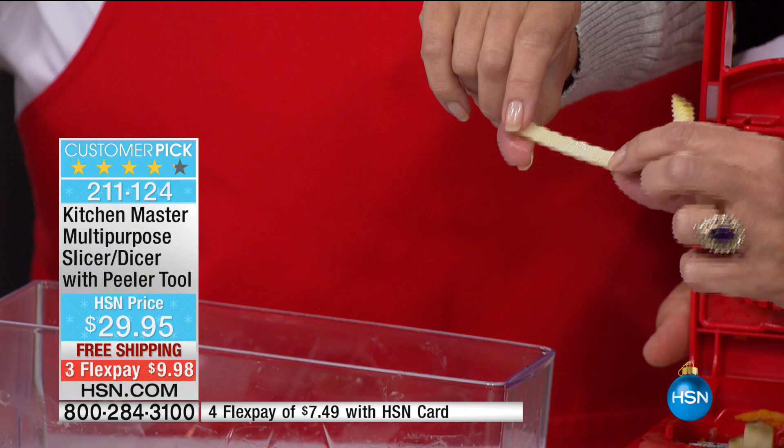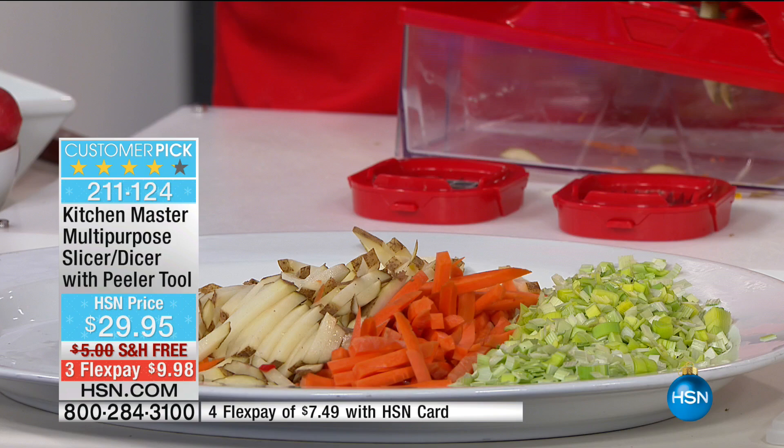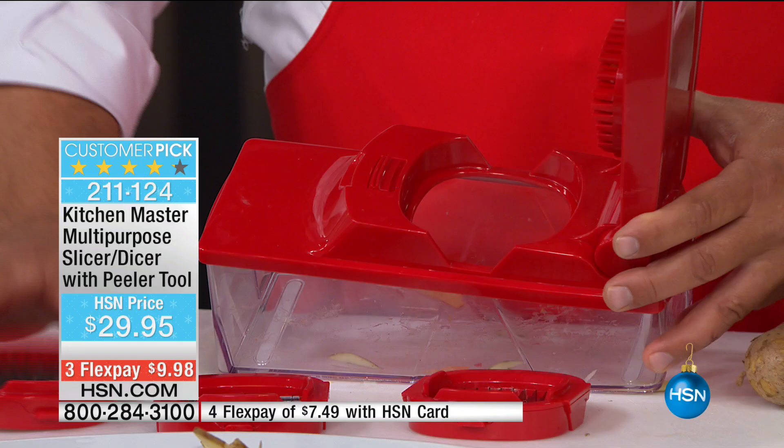It's a perfect french fry, and at $29.95 with three flex payments today — you have the three flex payment option until about one o'clock. Grab this while we have it. I gave this to every member of my family last year for Christmas and they love it. I make more soups now because I can chop my carrots, onion, and celery in seconds instead of 20-25 minutes. You end up using all of it rather than throwing half the onion away because you can't get close to it with a knife.